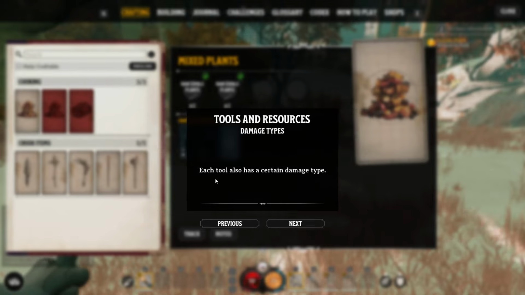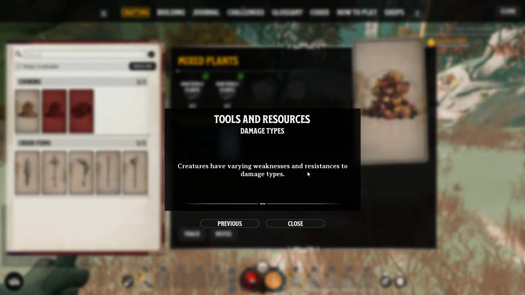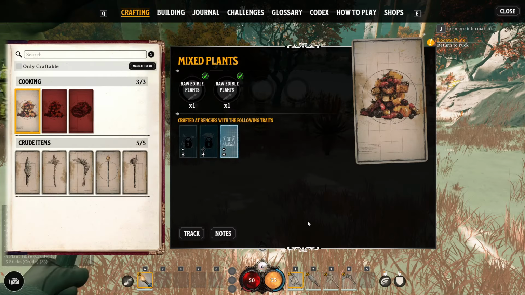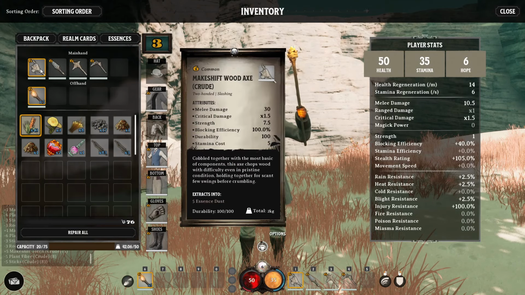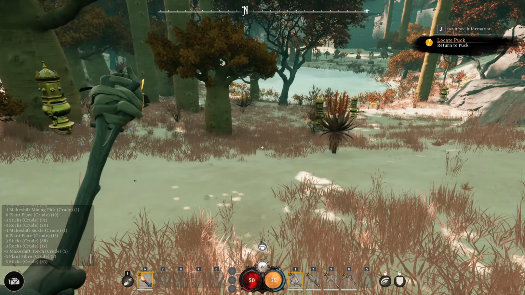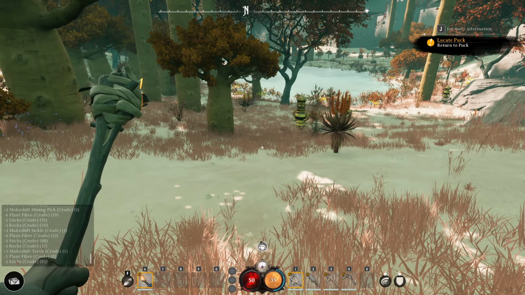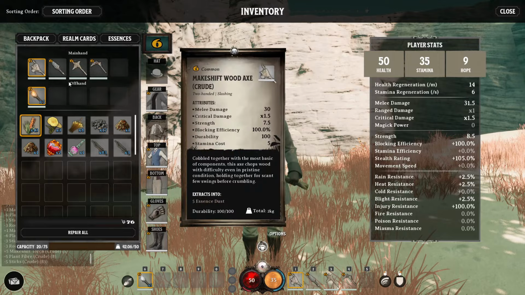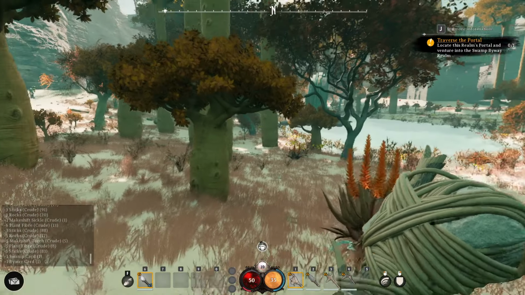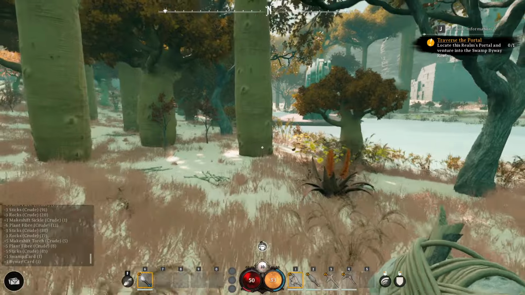Makes sense. Each tool has a certain damage type. Creatures have varying weaknesses and resistances to damage types. All right. Now if we come in here, you can see if I equip my axe by hitting 1, my gear score has gone up. Let's go ahead and go back to the portal. We can open this up and we can get out of here.